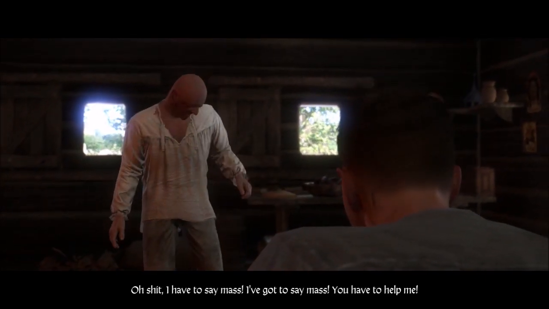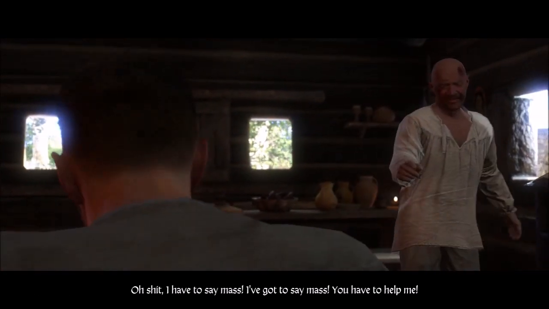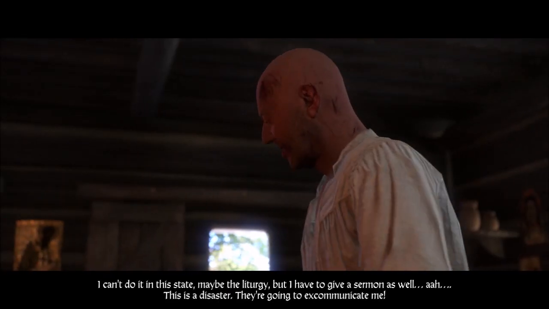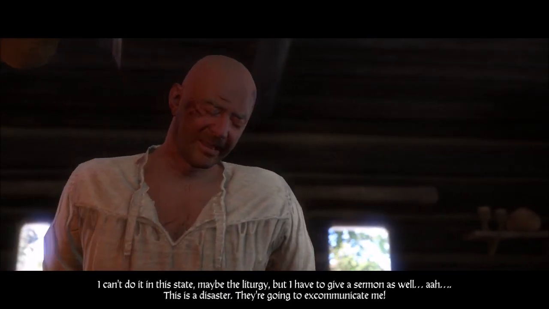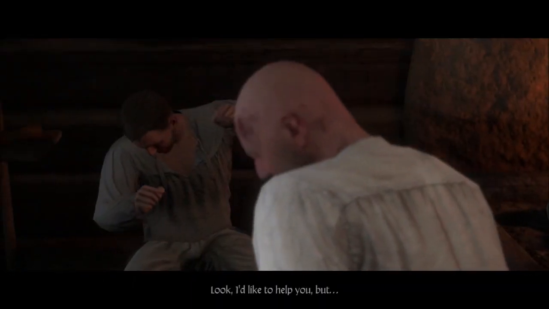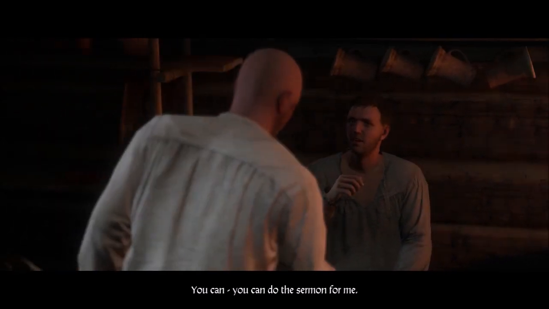Oh, shit, I have to say mass. I gotta say mass. You have to help me. What? How? You're the priest. I can't do it in this state. Maybe the liturgy. But I have to give a sermon as well. Oh, this is a disaster. They're gonna excommunicate me. I'd like to help you, but you can. You can do the sermon for me.